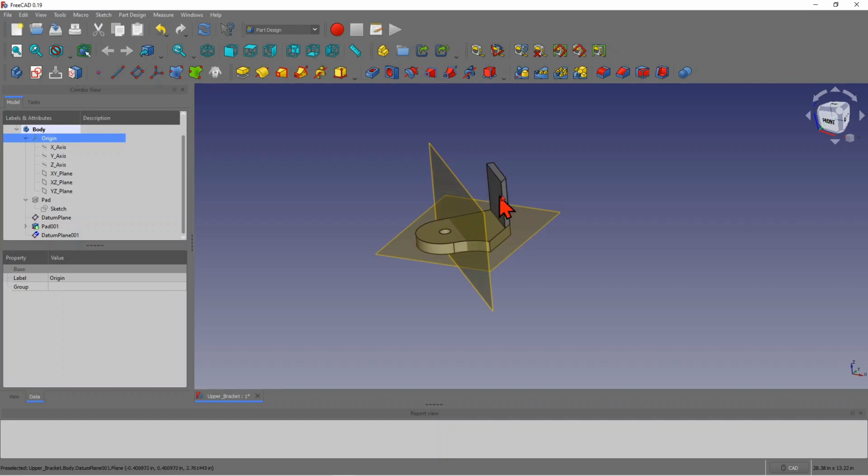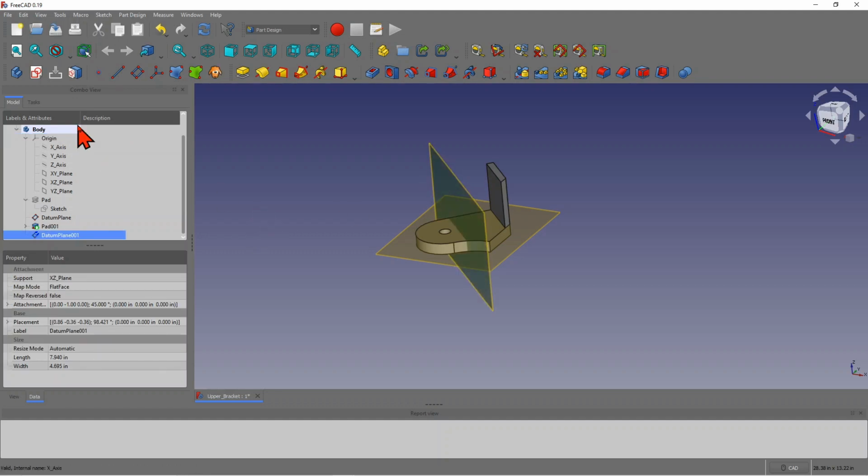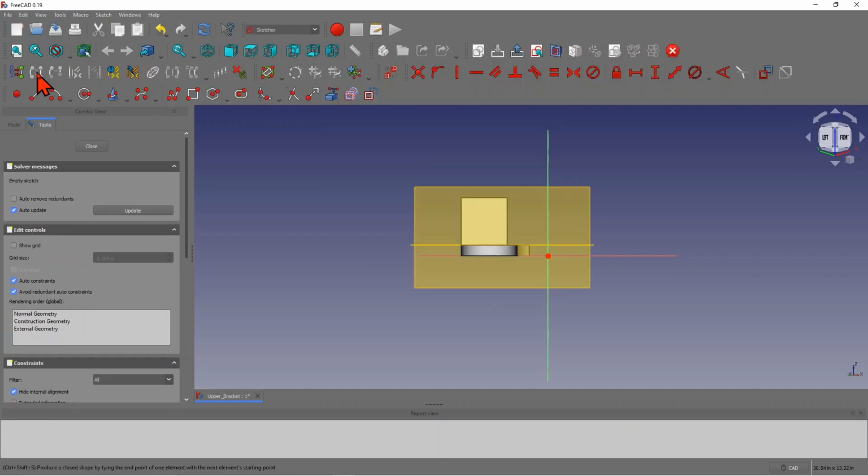Because of that I don't need to align it all the way, so I can pick this one and start putting a sketch onto that surface. The sketch is on this face now. Now we can do the same thing as what we did previously. We can get those geometric linking edges.